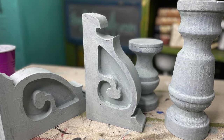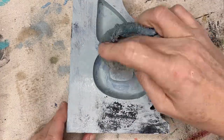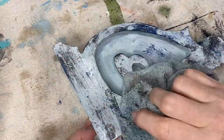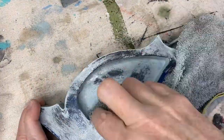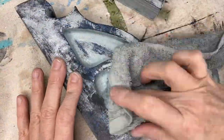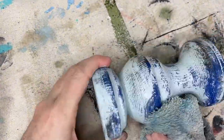The milk paint was dry on the corbels and candlesticks, and now it was time for one of my favorite steps, and that is to wet distress. For wet distressing, I love to use an old washcloth with lots of water on it, then just rub the piece. As you wet distress, you will remove the top layer of paint and reveal the layers underneath, and you can control it by pushing hard or soft. If you take off too much, don't worry — you can just apply more paint.